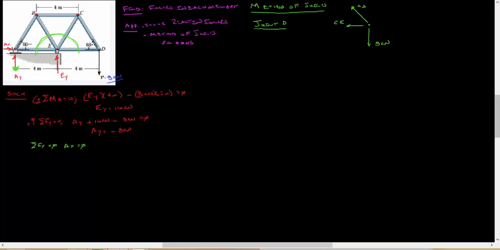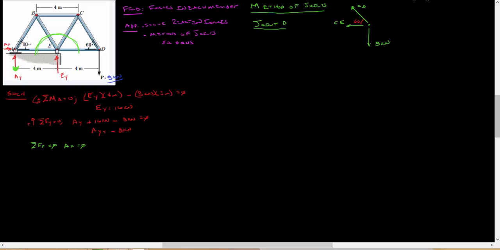I am drawing these in tension, away from the joint. So I'm pulling away from the joint, which means they are in tension. If I compute this and it stays positive, that means that actual force is in tension. If it comes out negative, it is in compression. Okay, so here we know that this is 60 degrees. That was given to us.